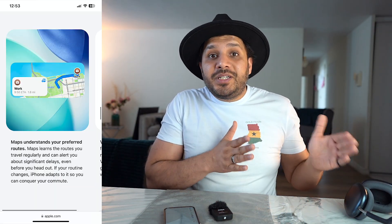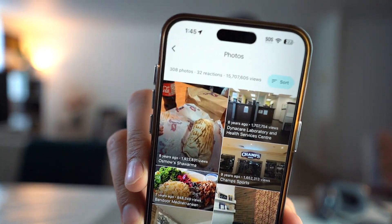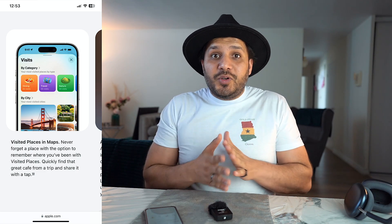Next up is the Maps application — I'd give it 9.5 out of 10 because there's a lot more improvement to go through compared to competitors, but given the trajectory of their features I feel like Apple Maps would soon become my default navigation app. I've been using Google Maps for the longest time; Google Maps has way too many things like local guides, photo posting, business additions, analytics, and level progression. But Apple is clearly focusing on Maps now, and in certain situations Apple Maps' visuals are a lot better than Google's — travel under a bridge using both and notice the difference. They're also adding visited places in Maps so you can keep track of where you've been, similar to Timeline in Google Maps.